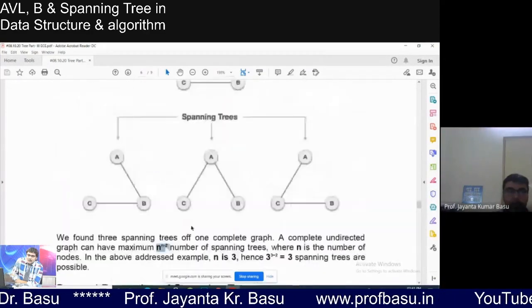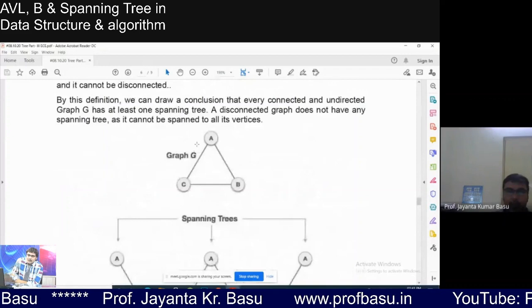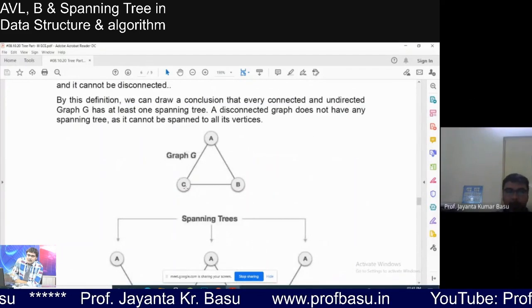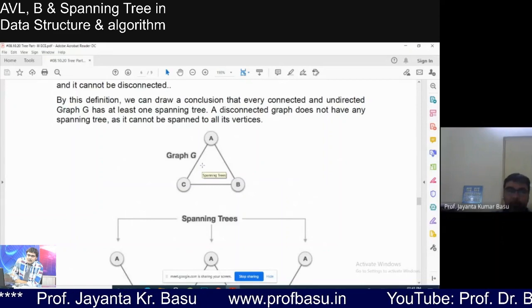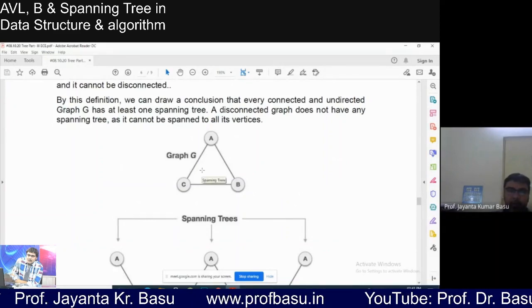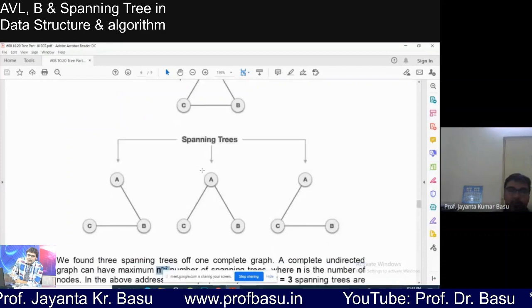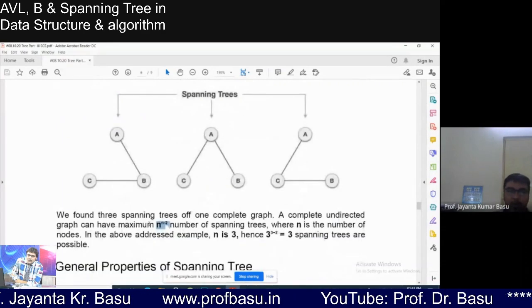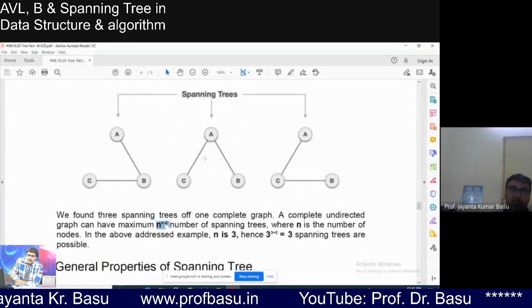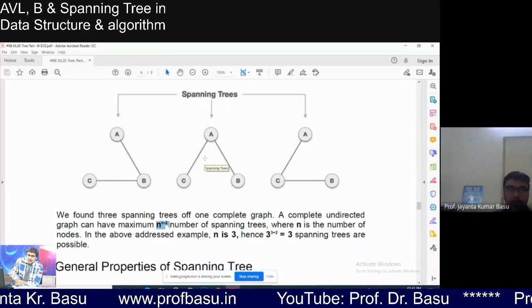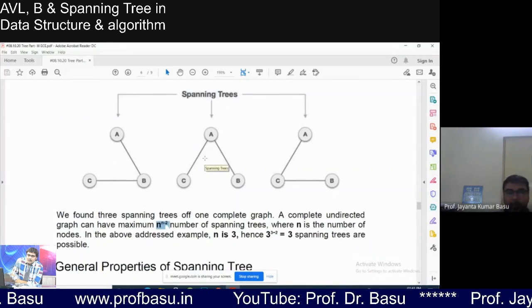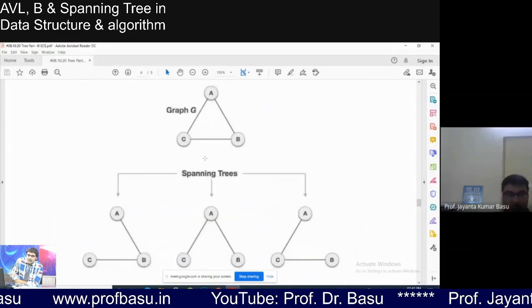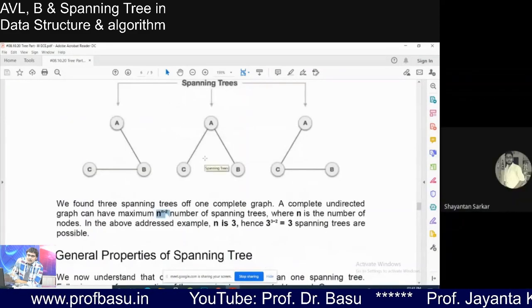Okay, let's say I have a square. Make it a square, A, B, C, D. Now you try to find out the number of spanning trees, right? If you miss one or two, you will understand that you have to count whether it becomes 16 spanning trees or not. If not, then you will understand that you have missed a particular pattern, right? Got it?